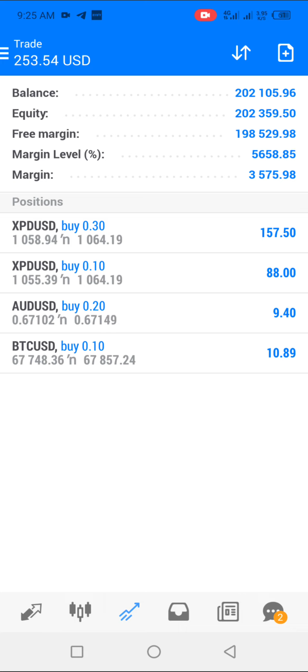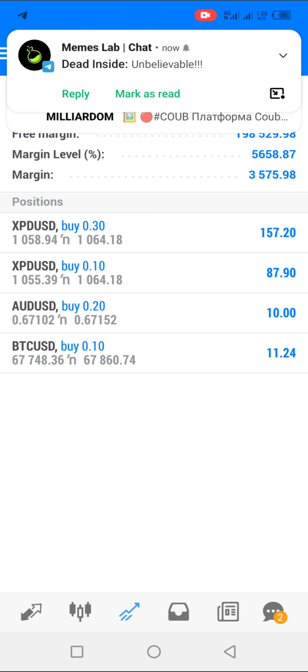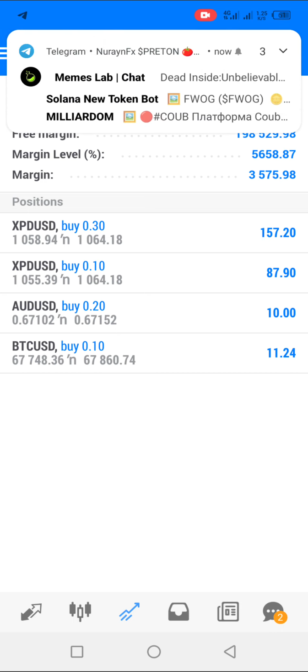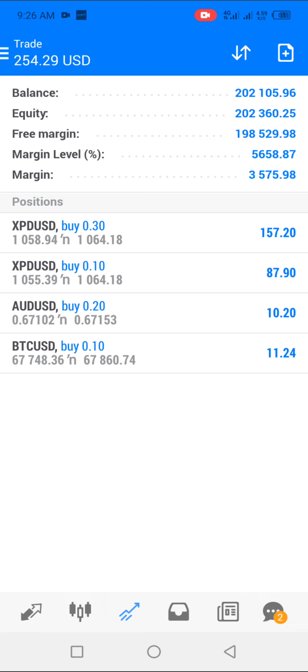We can see our Bitcoin is also doing well. The second entry has been open. It has been in loss since we entered. We just entered early. We knew that it would continue. We expected, not we knew. Nobody knows what's happening in the market, but we expected it would actually draw back a bit before it continues in its upper trajectory. Now it has shown signs of recovery, and we thank God it's also in profit.